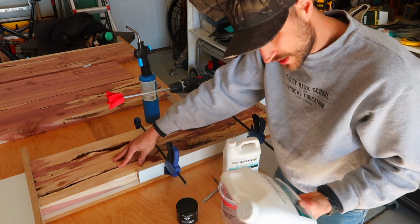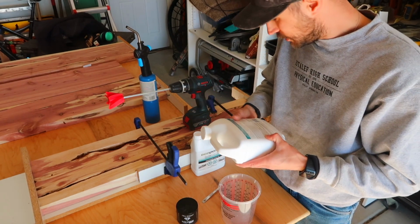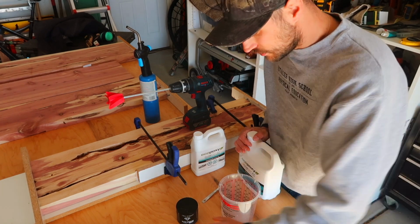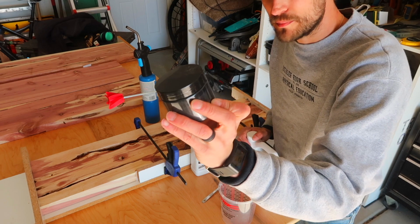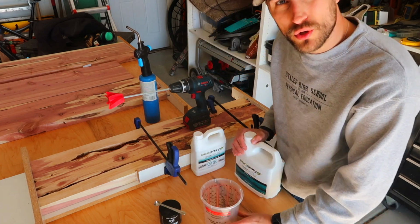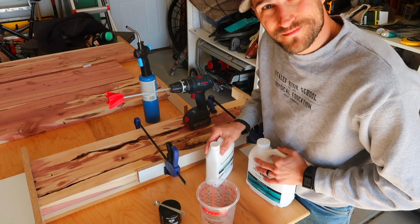Yeah, this stuff takes quite a while to dry, and you have quite a long work time, which is really cool. So yeah, I don't have to be in a huge hurry. You're supposed to mix it for like 4 or 5 minutes. I got the Black Diamond branded pigment that I'm going to put in. Got a little measuring so I can kind of put the same ratio in. This is a 2-to-1 mix, so 2 parts of the resin to 1 part of the hardener. Let's give this a shot.